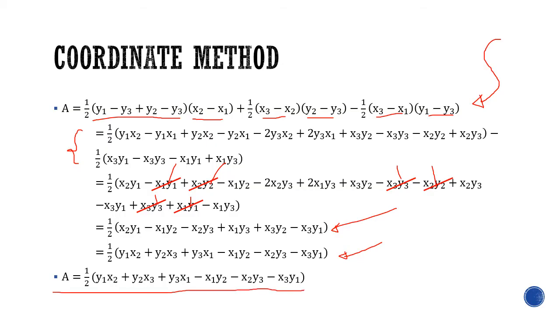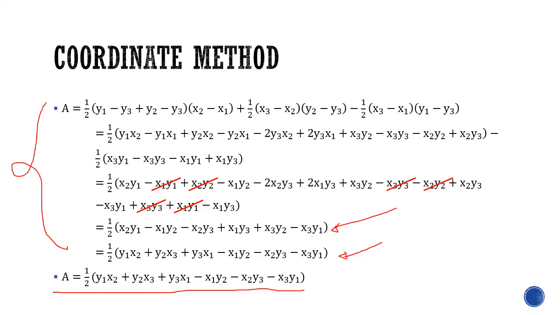If you want to prove or try, you can do so. Pero hindi kailangan, pinapakita ko lang kasi kung saan nanggaling. Pinapakita ko lang na tama itong coordinate method na ito. This is derived using the graphical method, using the coordinates from the graph sa drawing. Mag-arrive ka dito sa equation na to. Ito yung gagamitin mo, tapos substitute mo lang dito yung mga coordinates. Tapos, yun na, meron ka nang area.